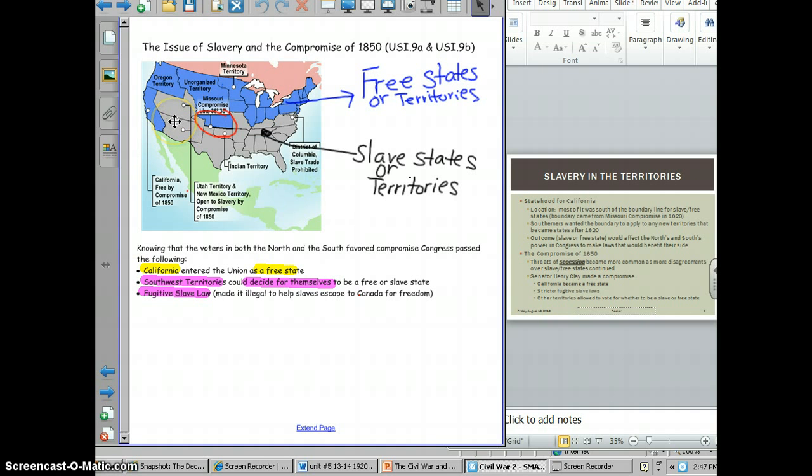Another part of this compromise was a new fugitive slave law to make it the toughest ever. This fugitive slave law basically put a bounty out for escaped slaves that had run away to the North. Southerners could now more easily get these slaves back that had run away. However, many times free African Americans in the North were taken captive by slave hunters, who weren't even slaves themselves, and brought back down to the South in what was known as being sold down the river. Finally, the last part of the Compromise of 1850 made it illegal to auction or sell slaves in Washington, D.C., which was the national capital.